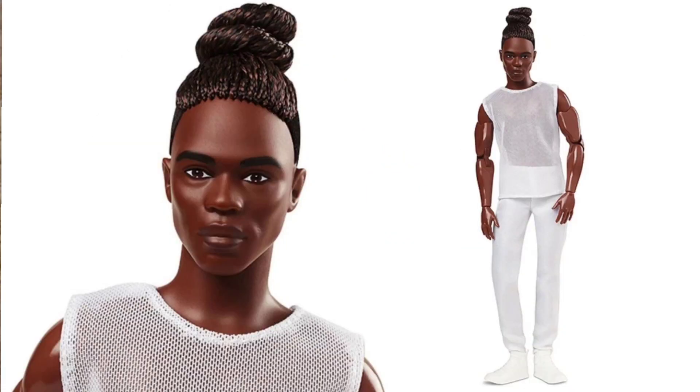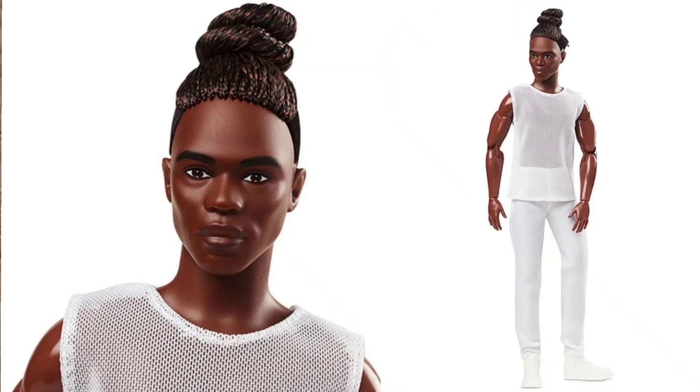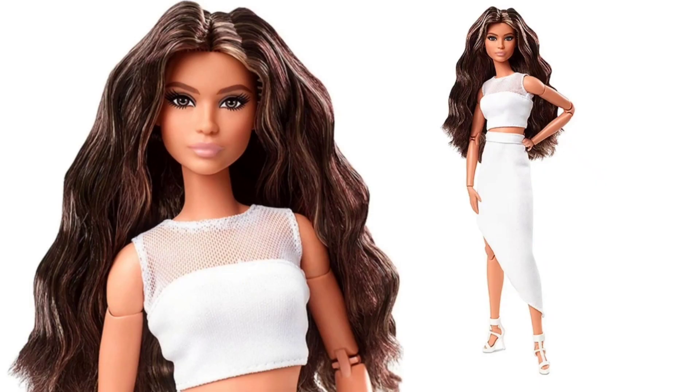This guy is listed as Ken Brunette, GXL 14, and he's really interesting to me. He has such a defined face — I'm loving that. He has the man bun, which I think is funny but cute at the same time. I like his outfit more than the other Ken doll for sure, still a little plain. I'm probably not going to get either of the boy dolls in this collection since I don't really collect them and they're going to be $19.99. My two favorites are the girl dolls so I'm going to spend my money on those.